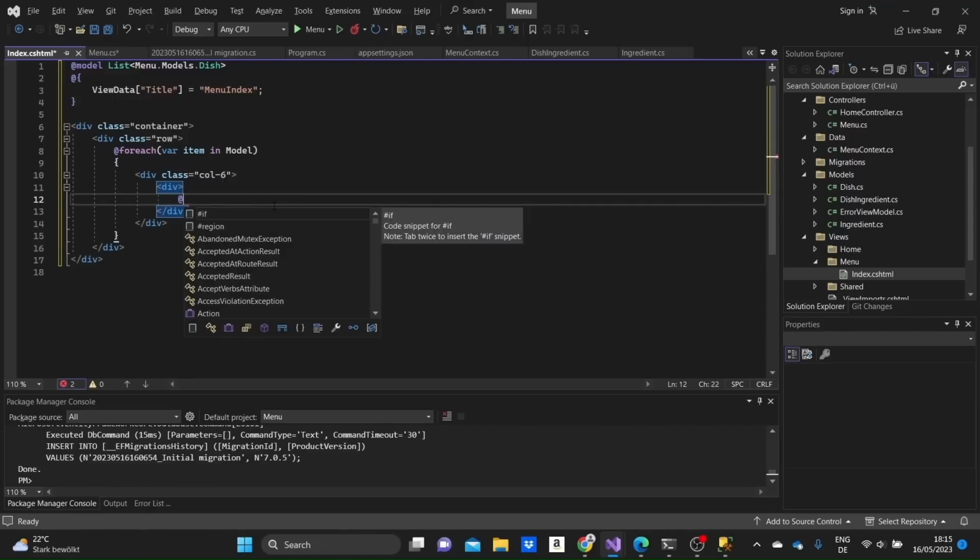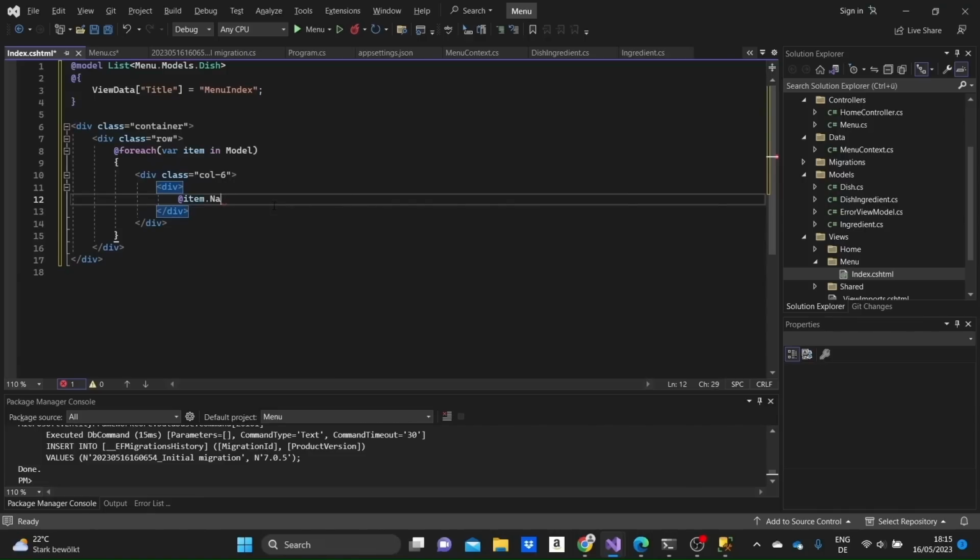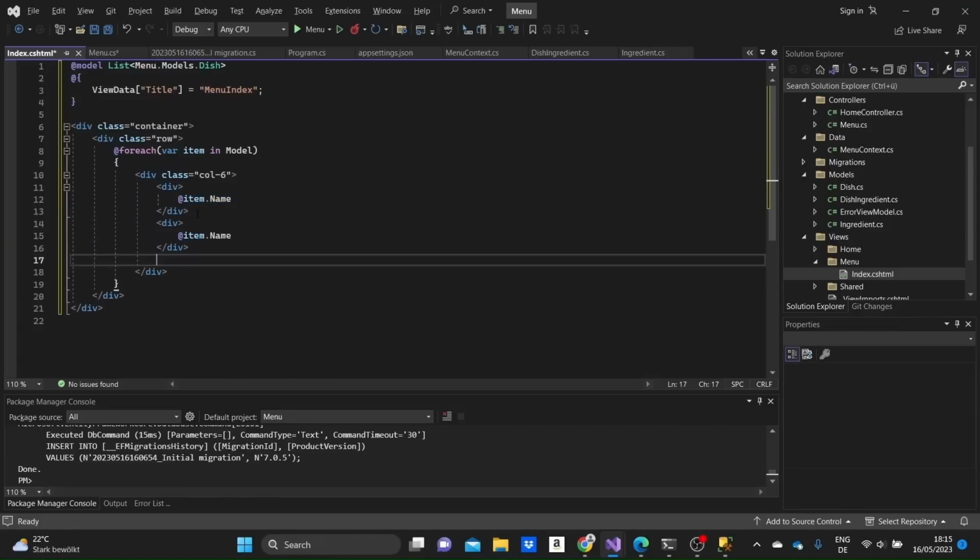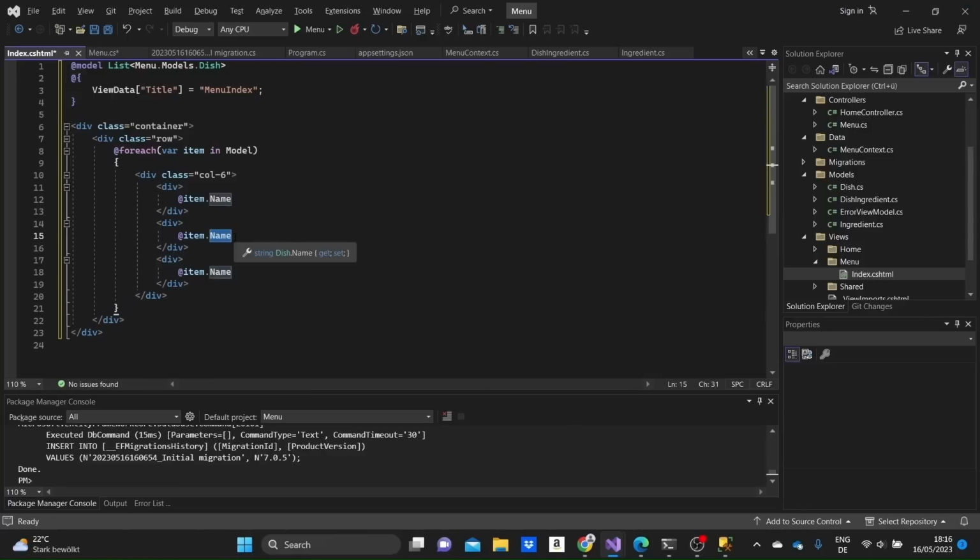So this div will take just half of the row. And then we can input the item name, the item's image URL, and the price.